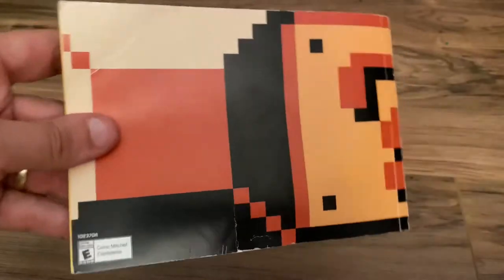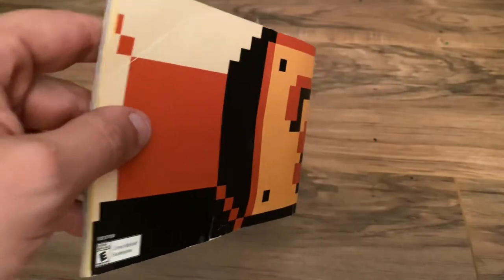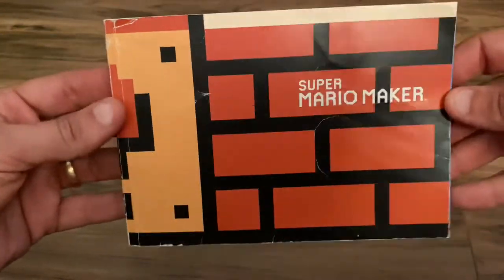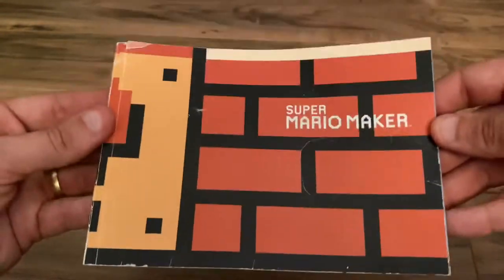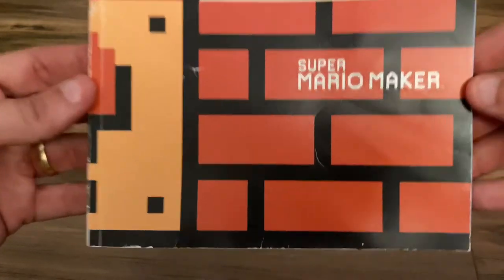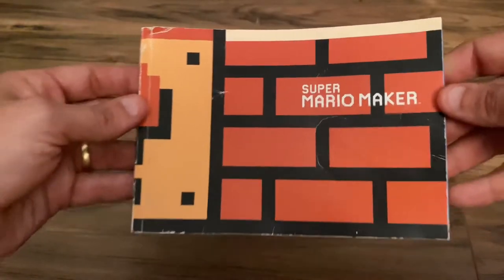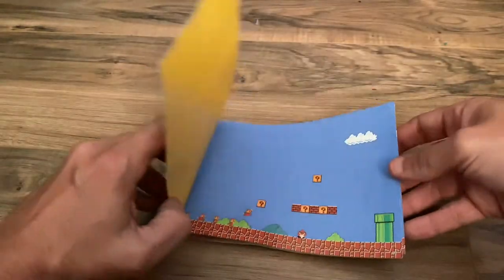I think what I bought was the Super Mario Maker package for the Wii U. So this kind of came with the game. The game came with the Wii U. So let's go ahead and I figured what we would do is take a look at a few of these pages. And if it's something that's cool, we'll take a look at the rest of them. All right, so let's go ahead and get started. Let's open up the book.